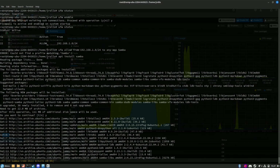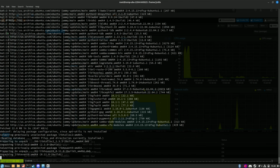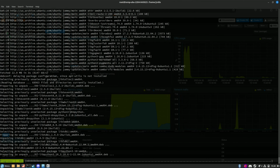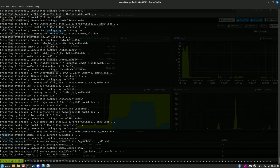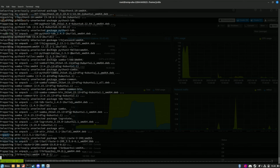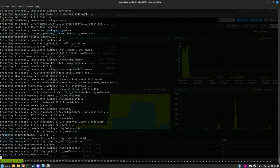I'm going to install Samba as well, just because I might use an NFS share. I really would like to go back to using SMB. The only reason I'm not using SMB currently is because Final Cut Pro on the Mac won't open a project file if it's on SMB over the network. But I don't intend to edit over the network anymore. Not until I get a 10 gig upgrade and I can feasibly do that.